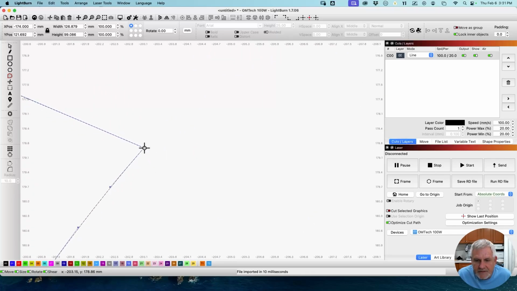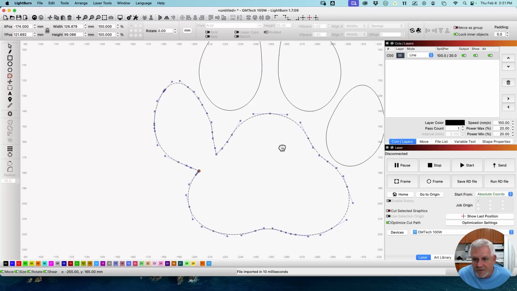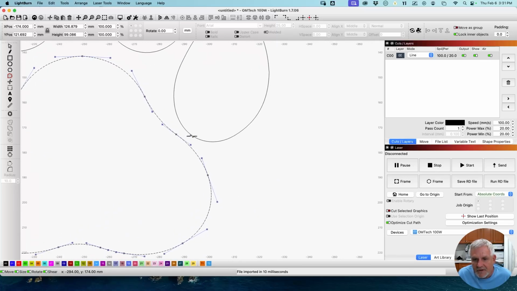And I'll just grab this until the plus sign appears, and now we're connected. So now that toe is actually connected to the paw. Let's do the same thing over here on this one. I'm going to break it right here. Pull loose, drag the handle around so it looks more realistic.